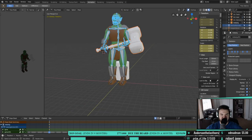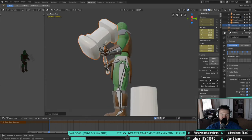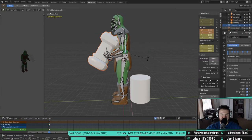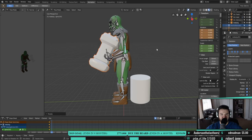And let's actually select all of these bones for a quick second. And I just want to hide them. I don't want to see... you know what? Let's undo that. We'll have to leave them in place, because the inevitable first thing he's going to do when he starts walking is lean forward. So let's do, say, 5 frames forward. We're just going to give him a lean forward.